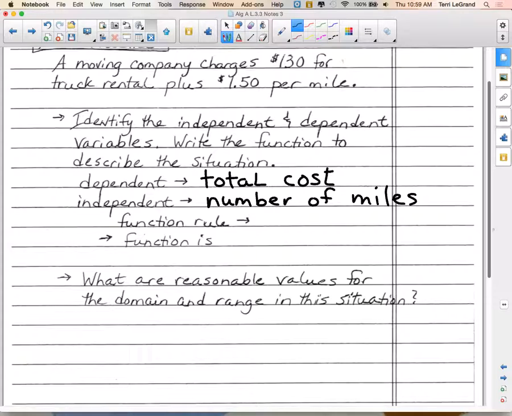Remember, what does x represent in this problem? The number of miles. So when I look at this rule, here's what it says. Take the number of miles. So if I'm moving over to Fargo, how many miles would I be putting on it? 60. So I would take the number of miles, 60, and I would add $1.50 to it. So the truck rental would be $61.50.